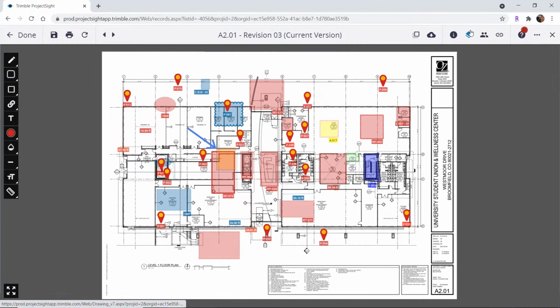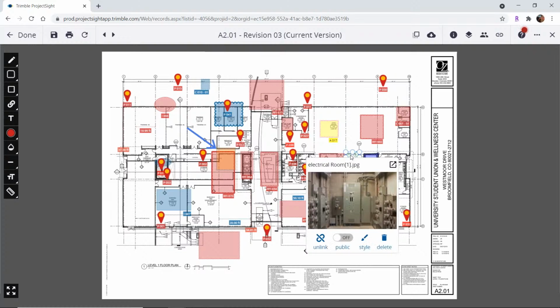Another tool that I want to bring to your attention, right? So I have a lot of markups here. I have RFIs, I have punch lists, I have an attached BIM model, I have even photographs, right? That I took while walking around on a job site, when I opened up my iPad and snapped a photo of the electrical room, right?